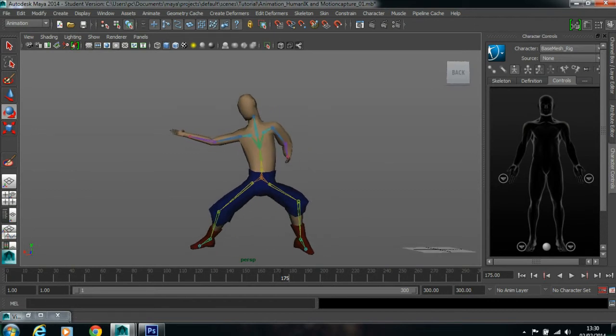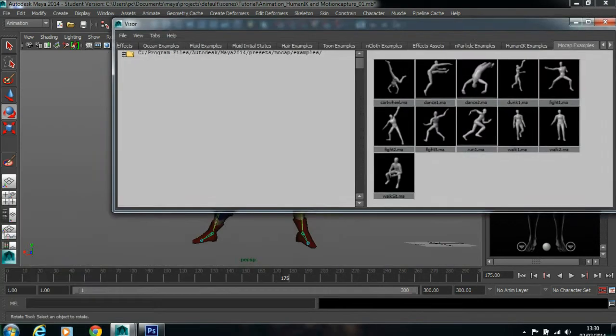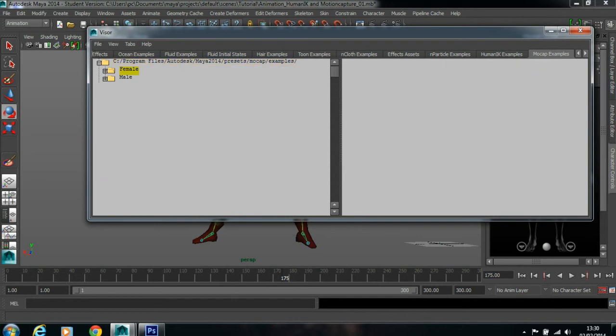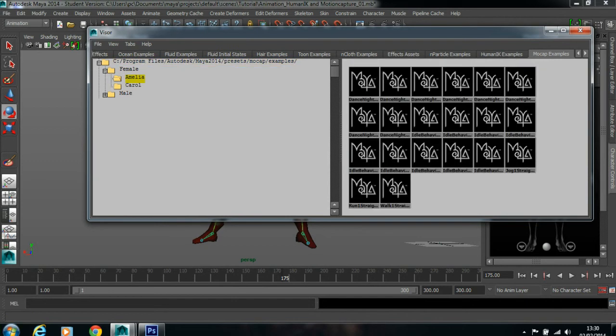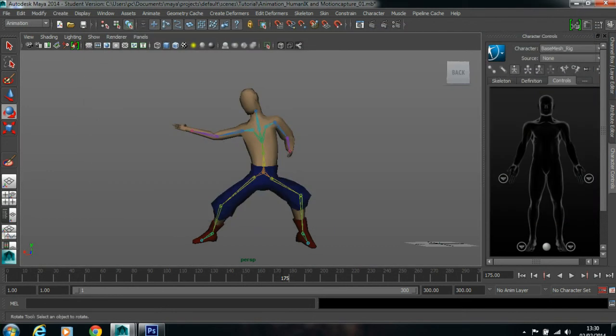Okay, hope you enjoy this session. In the next episode or the next part, we'll try to extend using the motion capture files, not the FBX ones, but which are like we got something like female, which is for different animations like jogging and all this stuff. How to use that one? We'll see that in the next part, and maybe in the third part we'll try to send this file to Motion Builder and start with.